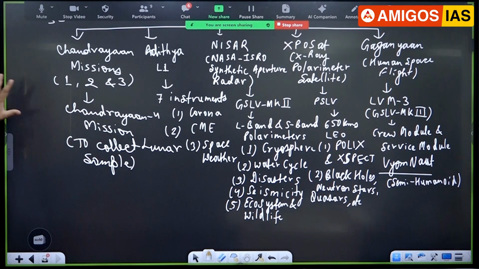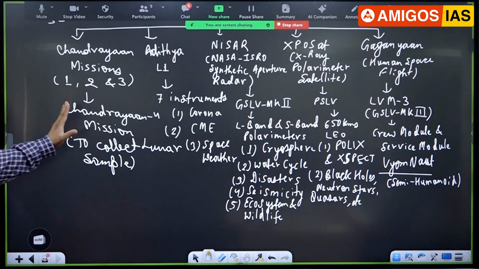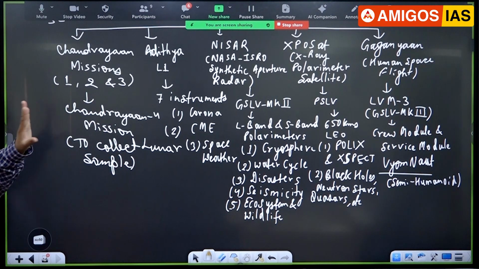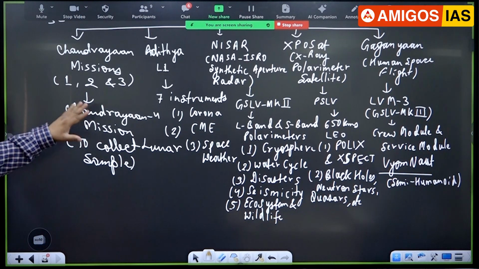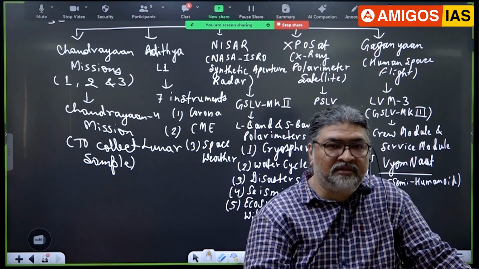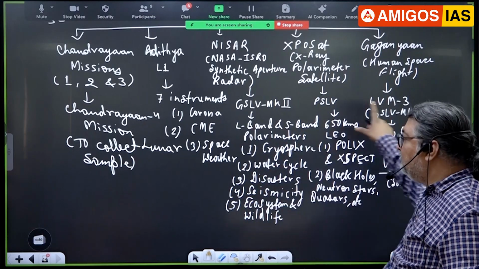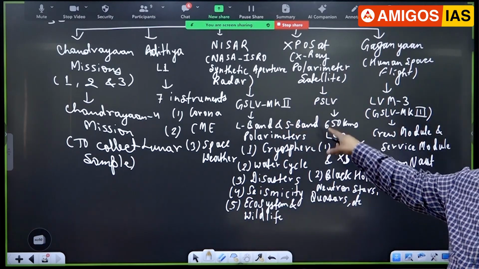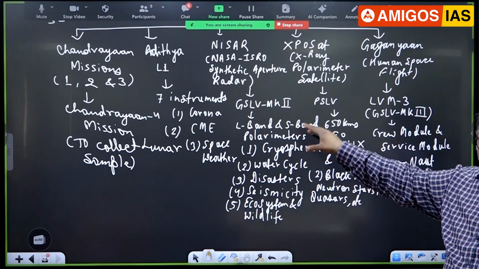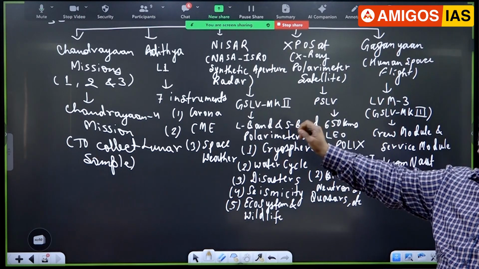So remember that from the ISRO point of view, these five missions are important for the examination. These are five things which you have to read just before the prelims exam. Any of these questions could be asked in the exam. So don't worry, science and technology, whatever important points I'm trying to highlight here, you have to go through it, revise it, and make sure these are topics you have done very well.